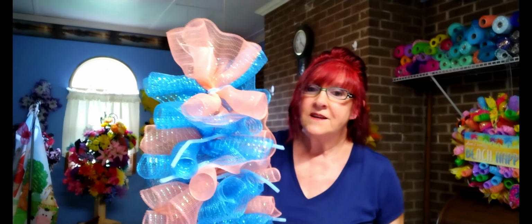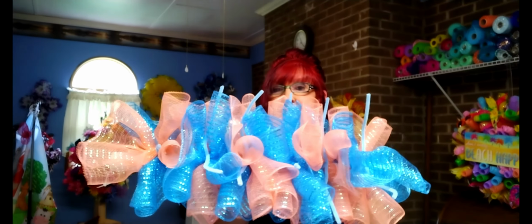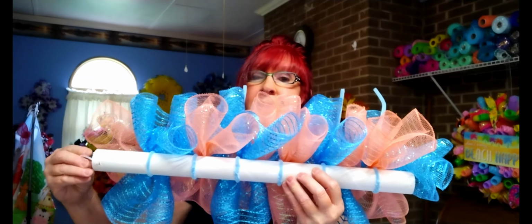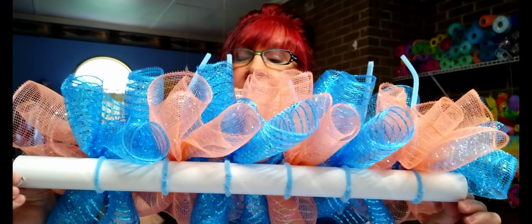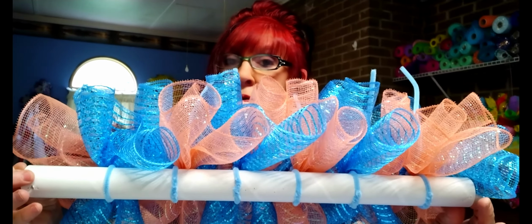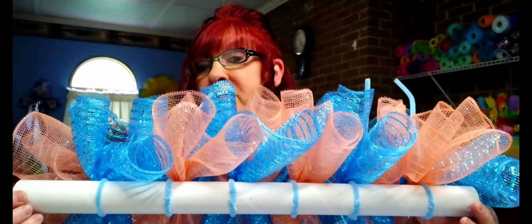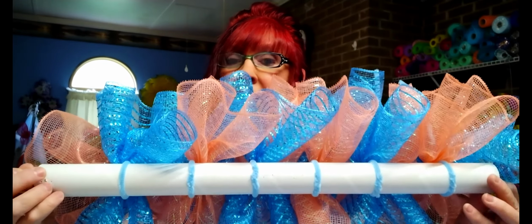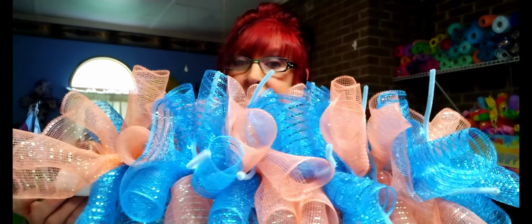Okay, guys, I'm back. And here she is after all the cruffles are put on her. And there's the back of her, which you're not going to see once it's hung up. And like I say, you can paint it the color to match your mesh. I mean, nobody's going to be able to see it, but still, if you'd like to. And that spray enamel I showed you does kind of help, like you put on the wreath signs. But this would even look pretty on a wall somewhere.